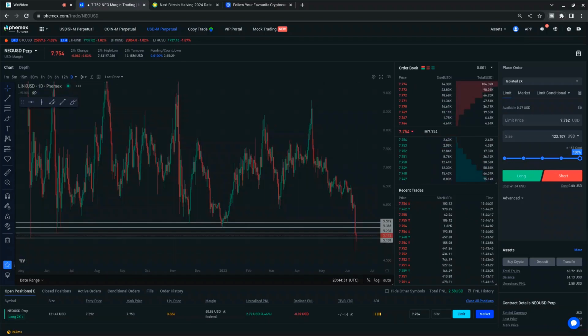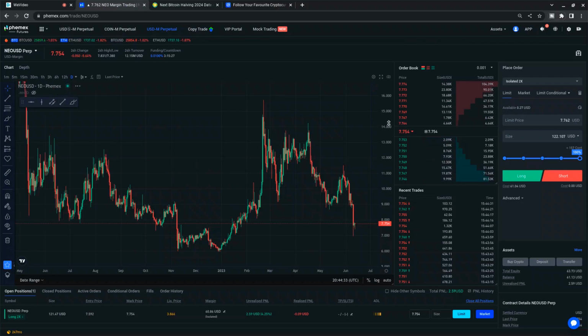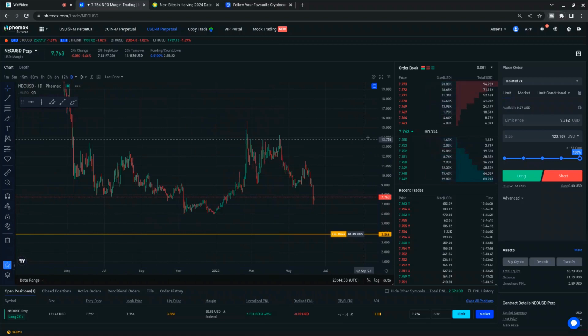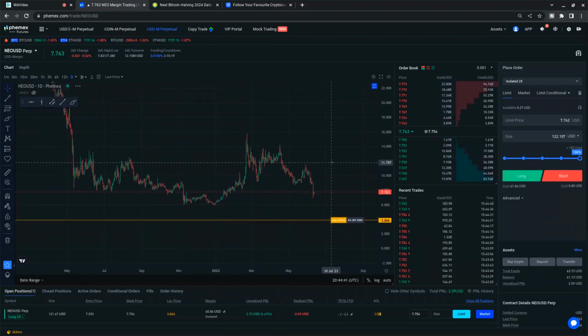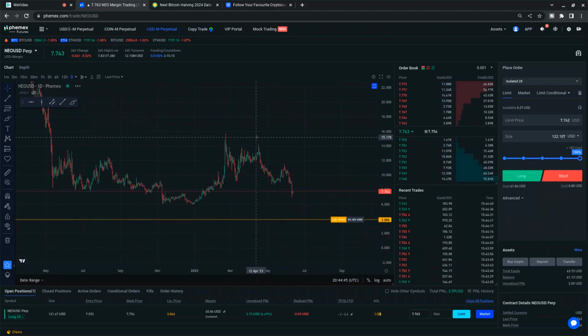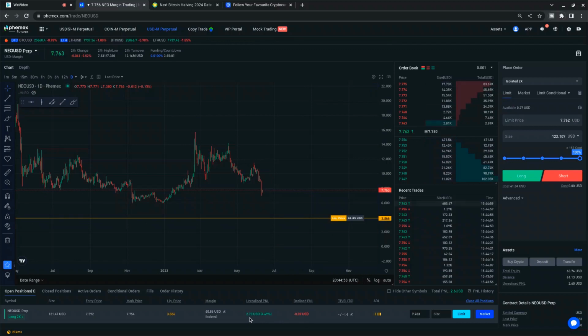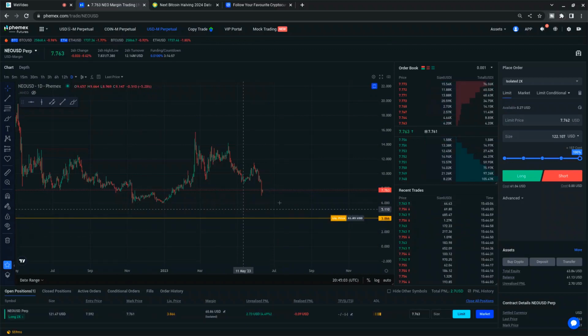I started nibbling on NEO on the recent altcoin drop. This is a 2x leverage trade. I could get out of it now and take a profit. It's just a little one, as you can see. But I'm just kind of nibbling. Maybe I let this run for the next year. Who knows what happens for sure. The funding rate has a lot to do with it. As you can see, I'm down 9 cents. I just opened this yesterday. I'm up 270 if I were to take profit. And that's just a 2x on NEO.